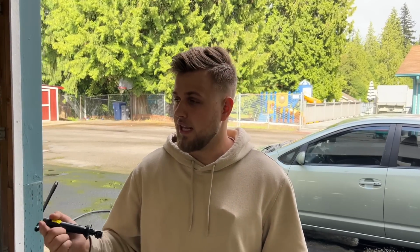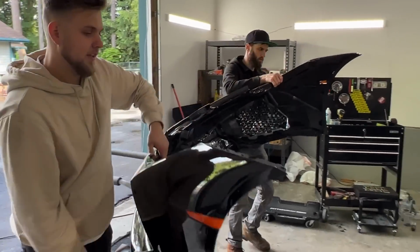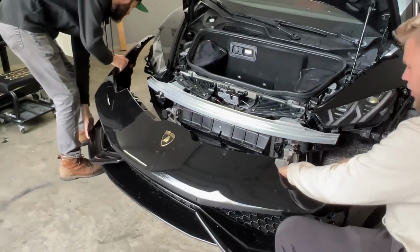But let's get this on. Quickly assemble this front end. I have somebody that wants to use the car for a wedding tomorrow, so that's why I can't really put on pods. I need to get this thing back on the vehicle and get the vehicle basically back on its feet. But I'm super pumped. I'm gonna get through this real quickly, get the bumper back on, and we're gonna hop over to the G80 M3. G80 M2. So let's go. We're gonna take an extra set of hands and extra caution for this.